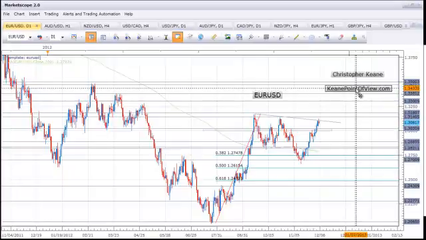Today we're going to take a look at two pairs, the EURUSD and the Great Britain USD, because both have significant releases tomorrow. We will see the release of the interest rate decisions by the Bank of England and the European Central Bank. The Bank of England is expected to keep the interest rates on hold, and may or may not release a statement regarding their future policy. And we'll go over the effect on the pound when we get there.